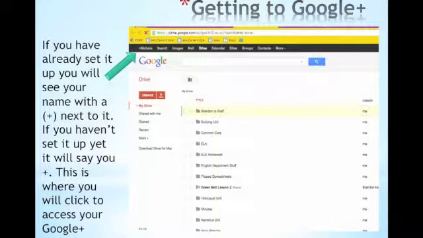And once you get into one of the Google apps, it's going to give you your app bar, this black bar up here at the corner. And all the way over to the left-hand side, you'll see that it says my name, Nicole Plus. If you haven't set up Google+ yet, it's going to say "You" with a plus sign next to it. So just make sure that you get to a spot where you have this black navigational bar up here at the top, and you're going to click on whatever it says with the plus sign next to it, whether it's "You plus" or your name with the plus sign next to it. Click there for me, please.